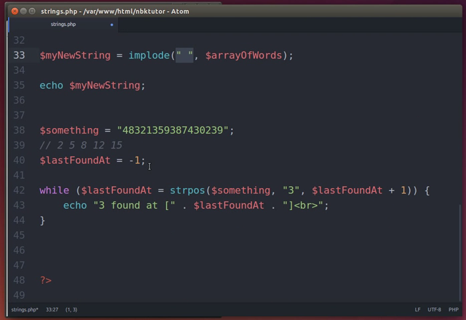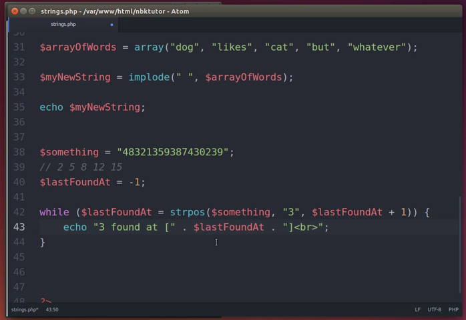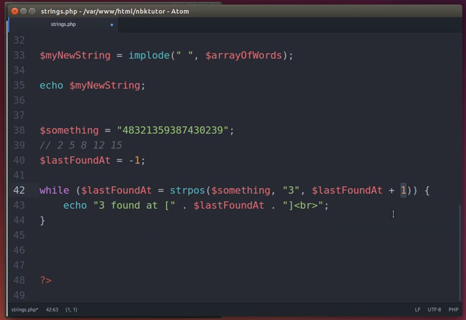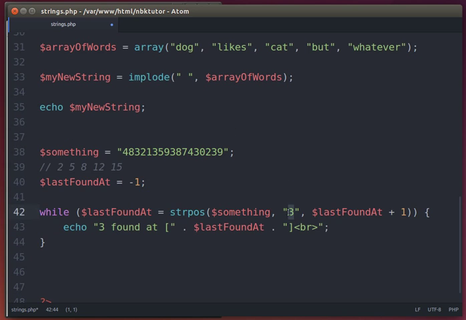And then after that, we went on and looked at strpos to search a string for a certain pattern or occurrence. So we use strpos, and it returns the position if the occurrence was found. If not, it returns false. And you could use that in a loop to go through all the occurrences, a while loop like this. And that's pretty much it for this video. Just a note here that notice I add 1 here because 3 has size 1.